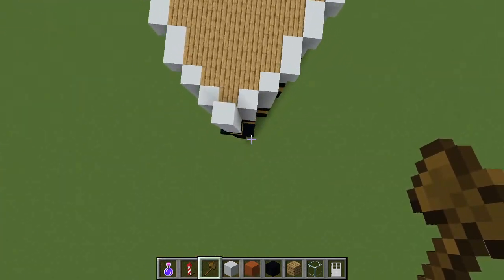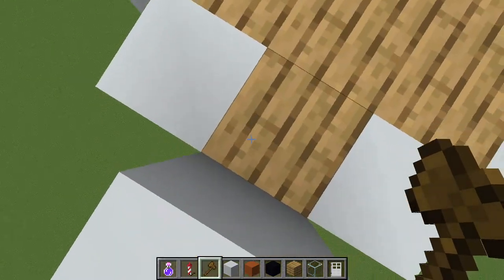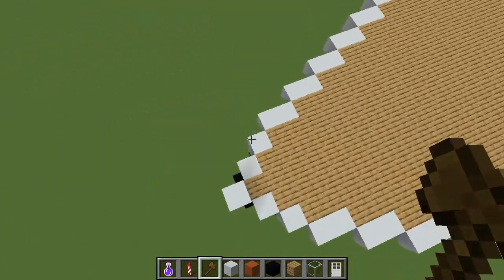On the bow, you want it to go on the first block of wood, on the bow, on the top. So, here.